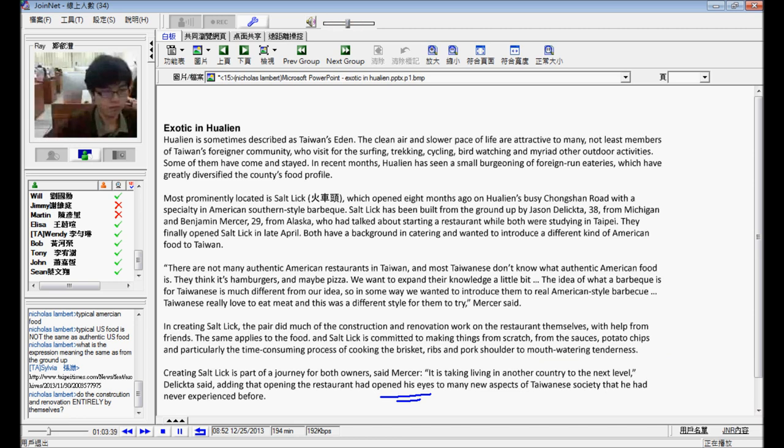Ray. Hello, teacher. All right, if you open your eyes to something, what does that mean? He's opened his eyes to many new aspects. Why? So why has opening this restaurant opened his eyes to many new aspects of Taiwanese society? Because this new adding residents add the new bar.